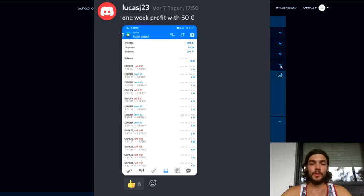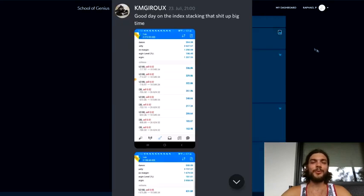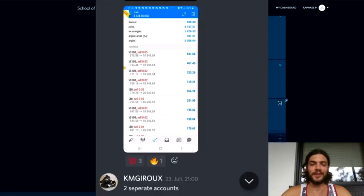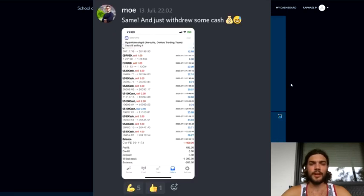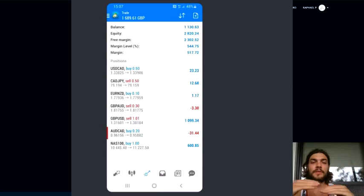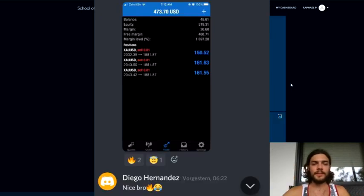And of course, some of our traders are making crazy money because they think, okay, screw it, I got it in profit, so I'm gonna load it up, load it up, load it up until the market breaks the structure. But if you have a strong trend and you got a great entry with small risk, you don't need to risk more than 2 or 3% at the beginning, but if the market is moving and you load it up on the way, man, this is how you need to trade.